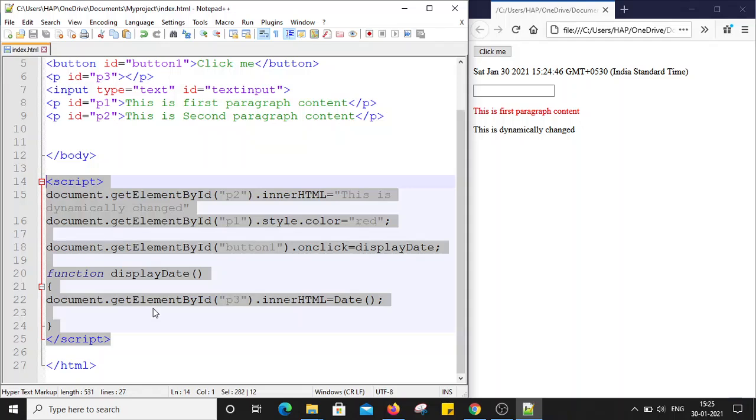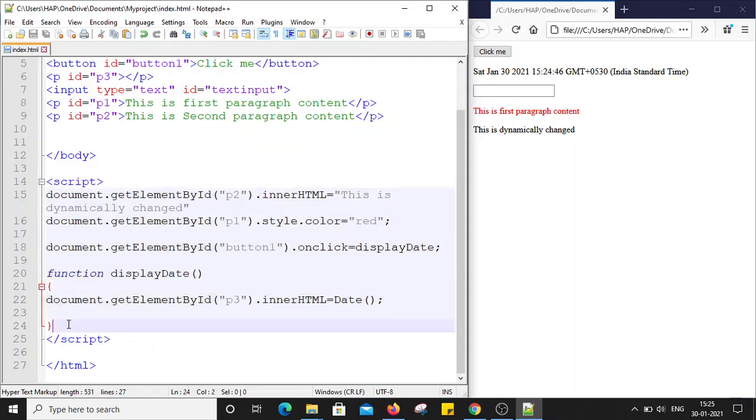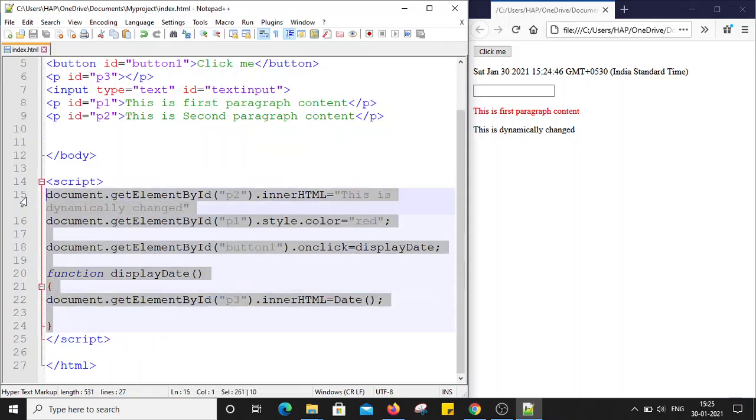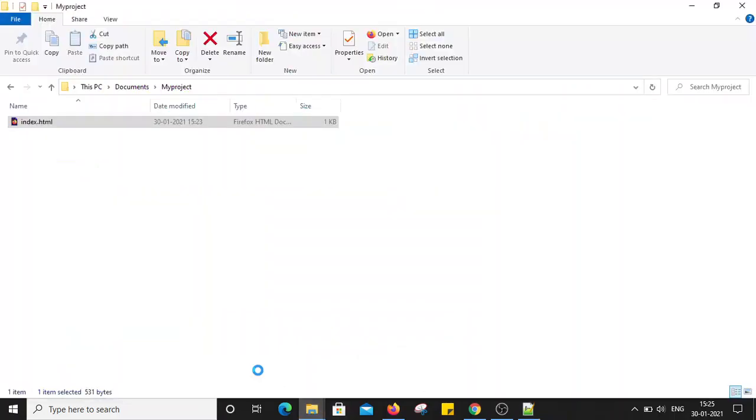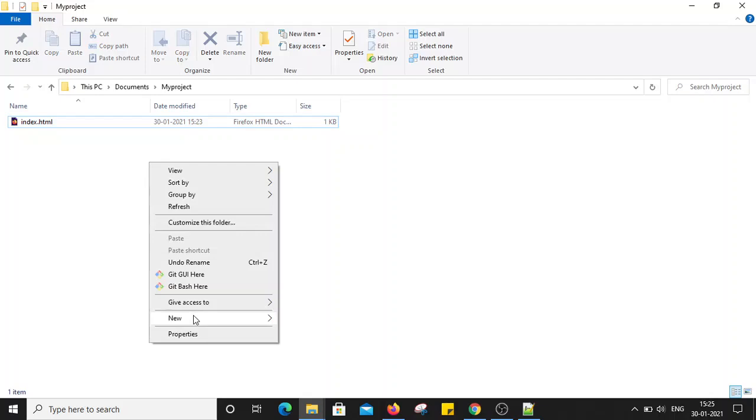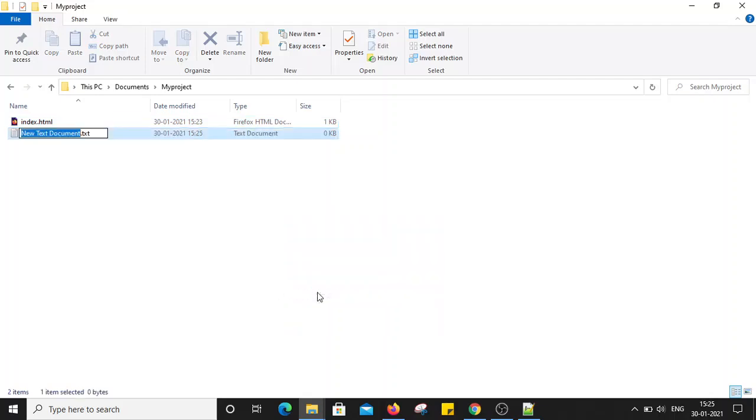In that approach, we place the JavaScript code in another file and link that JavaScript file to our HTML file. So how can we do that? I am going to create one more file, a new JS file, and rename it as index.js.